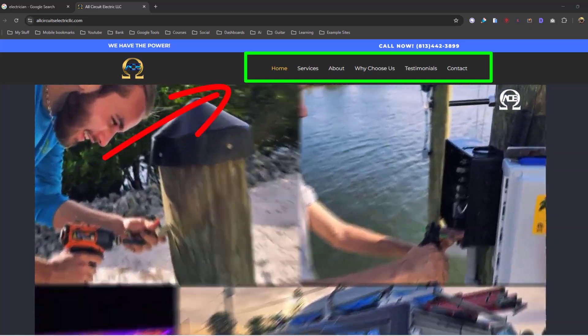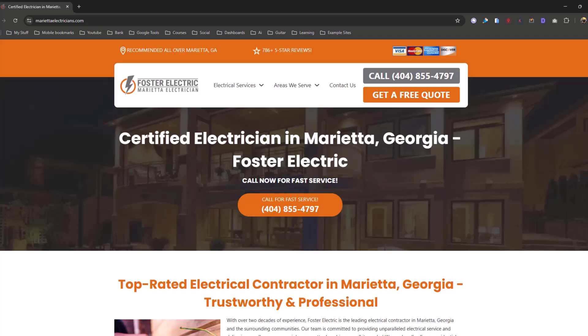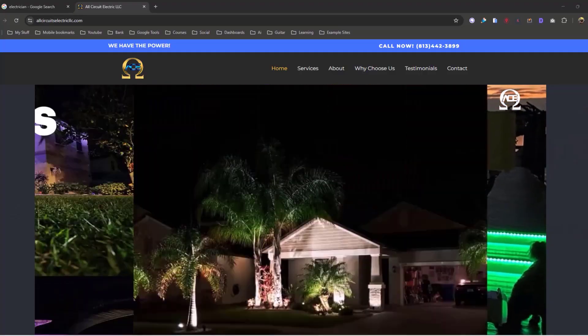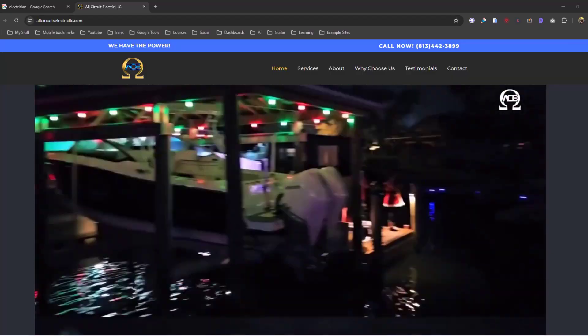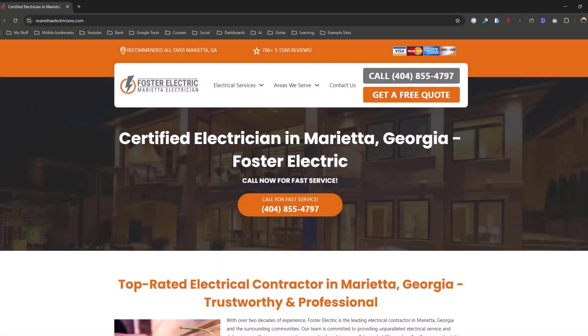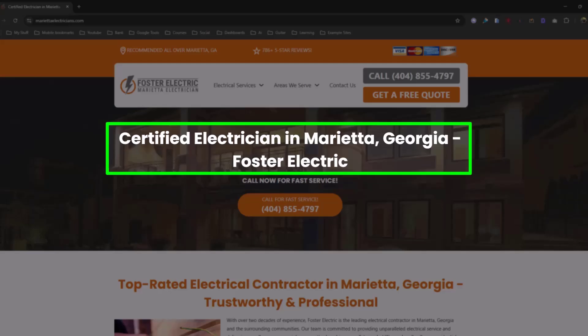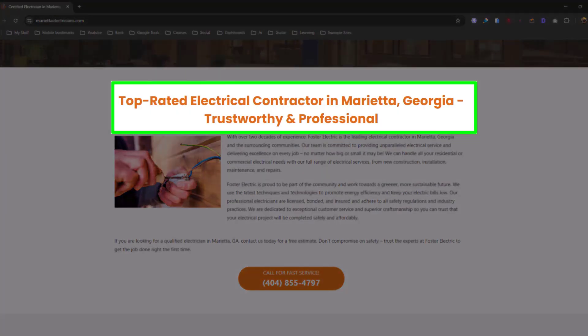This is one of the sites that we built — in the beginning I showed you all the green dots where they're ranking. The reason is because of their website. Their website is designed properly. You may like the other one better visually, and so do I — but this is what Google likes. Google wants to know what you do and where you do it.